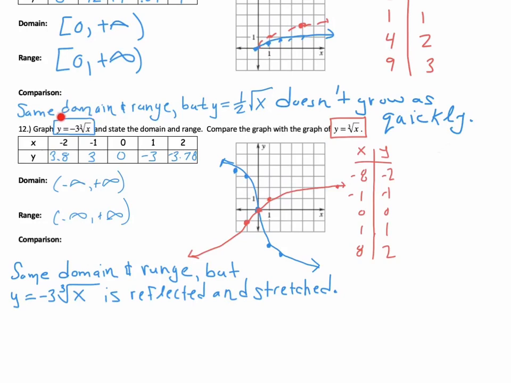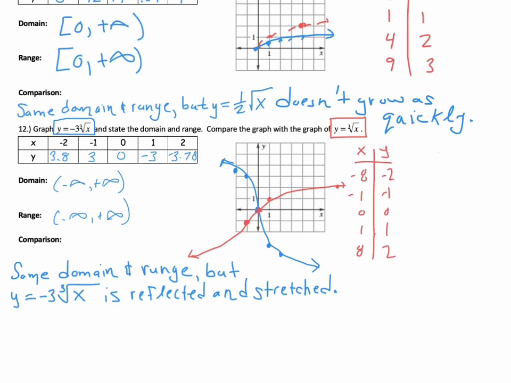And then what I did is I typed this in my calculator, and I got some numbers for my t-chart there, and plotted that in blue. And then I was just asked to compare the graph with the red graph. Well, when I look at this blue graph, it does go on forever and ever in both directions. So I have a domain and range that sort of matches that idea. Our domain goes from negative infinity to positive infinity, and our range goes from negative infinity to positive infinity. So I'm just leaning on my calculator at this point to graph, but by the end of the lesson today, you really won't need that so much.